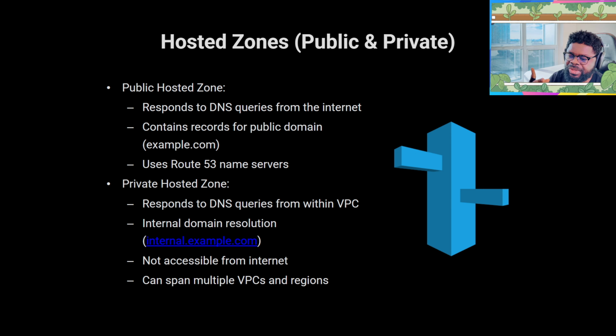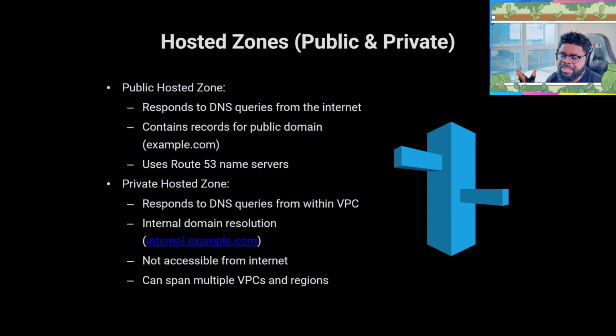So in AWS, there are really two types of zones. There is a public zone and there's a private zone. We won't be able to talk much about the private zone, but just so you know, like I said, public is accessible over the internet. Private, no one can see it from the internet. If you type it in the browser, it's not going to resolve. It's something that is private to your infrastructure, and you've seen how we can do private setup, whether you set up a VPC, it's private. If you have on-premise, you can connect your on-premise to your VPC. You create that connection, and then within that network, you can resolve private hosted zones.